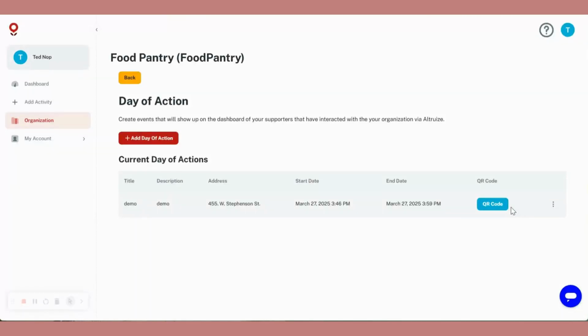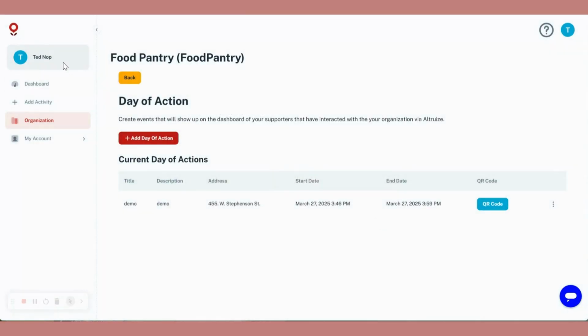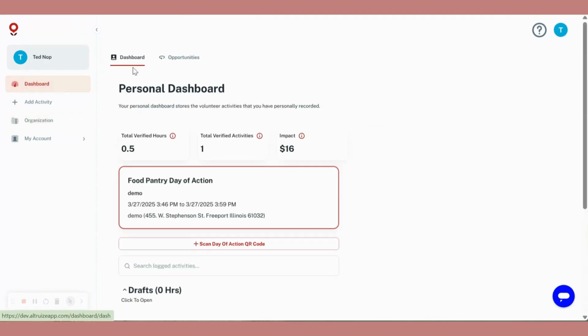So a couple things that this piece gives you a little extra on is that whomever created the day of action is now linked to a QR code for that day, that if your organization decides to make it super simple for the volunteers that will be volunteering for this, the QR code means that Ted Nope would be the only verifier listed for those volunteers should they choose to scan that QR code.